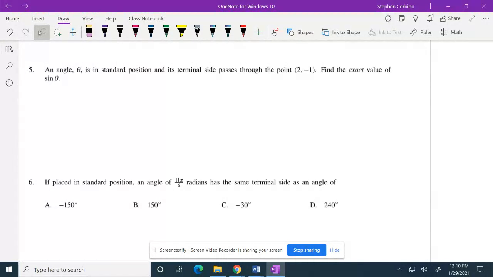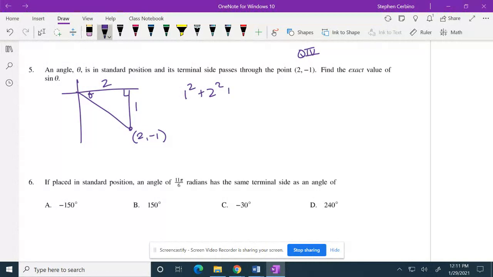Number 5 tells us we have an angle in standard position, and it passes through this point. Notice that this does not say unit circle. So that x value is not the cosine, the y value is not the sine. We're going to have to find those values. Because they do give us the point, and that point is in quadrant 4, I can draw my triangle in quadrant 4, and I know this point is the coordinate 2, -1. So the x value is 2 and the y value is 1. And then that allows me to find the missing side. So we wind up getting 5 equals c squared, or the square root of 5 equals c. So this hypotenuse is the square root of 5.